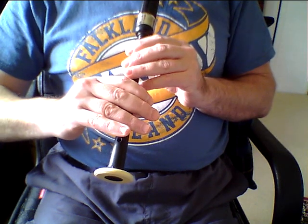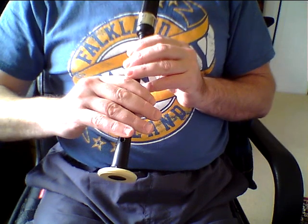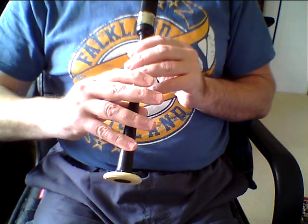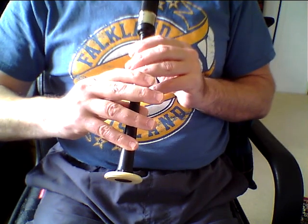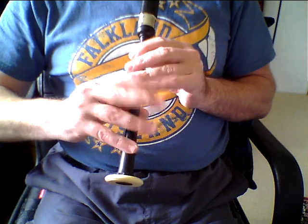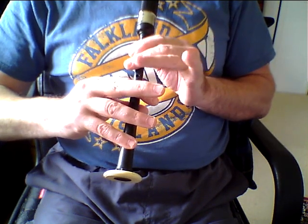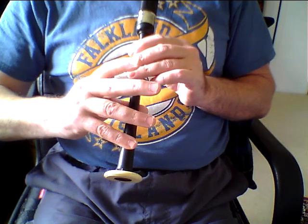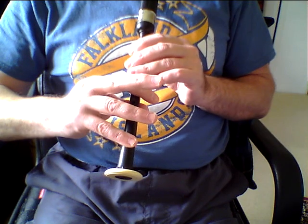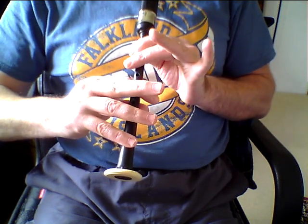Let's now look at coming back down the scale. Again, if we're coming from the E, we can't produce an E grace note on D, having just left the E. So we're going to play a plain E and a plain D, and then place the E grace note on the C. Everything's fine there, because coming from D, it's only the D finger you have to move.